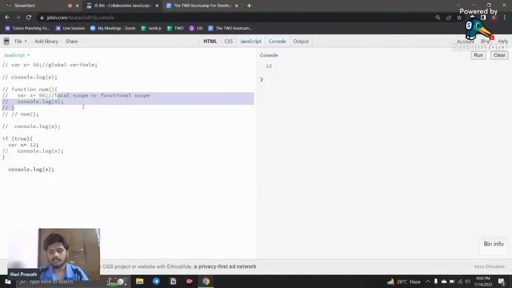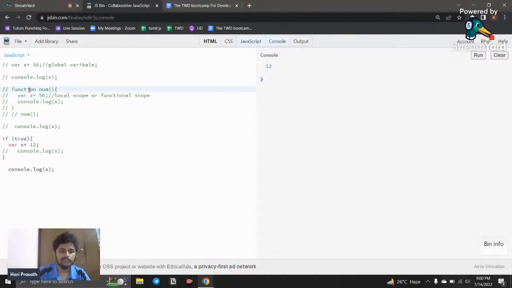That mistake has been rectified when let was introduced. If I declare a variable with let at global level, it will be accessible in the entire script, so there is no problem with that. The same, if I declare a variable using the let keyword inside the function, it is accessible only inside the function. But here the changes come. So what are the changes?